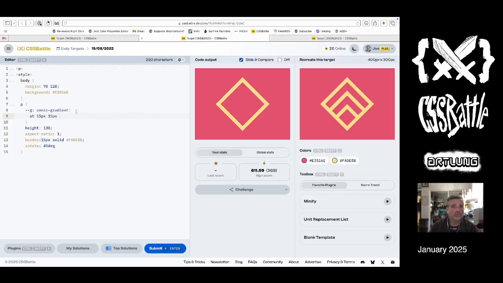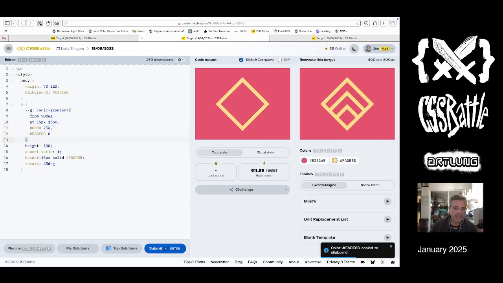And it starts from 90 degrees at 15 pixels by 15 pixels, transparent, 25%, out to yellow.